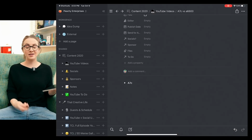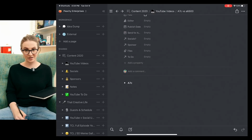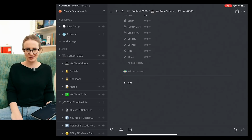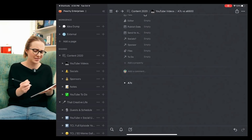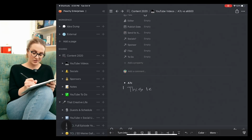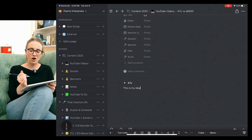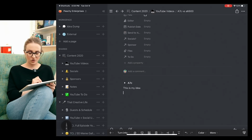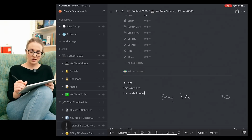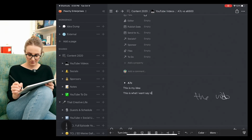But I have the iPad and the smart keyboard upside down because I just like that angle sometimes, sue me. So I'm not really in the position to use the keyboard, but hey, I got the Apple Pencil right there. I'm just gonna jot something down real quick. This is my idea. So I start scribbling. Oh, that's working super well. Let's go to the next line. This is what I want to say in the video.